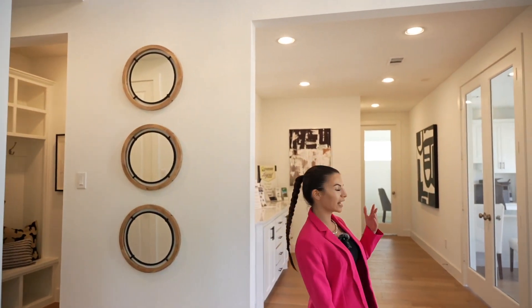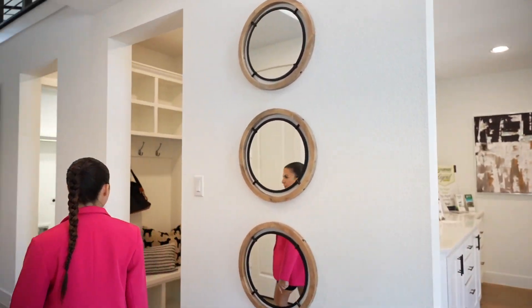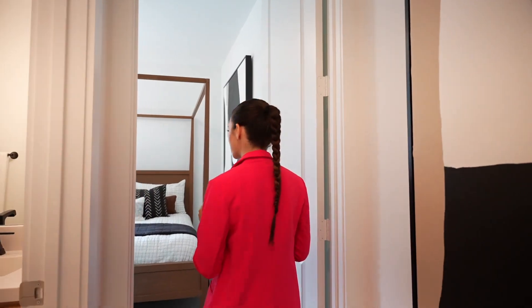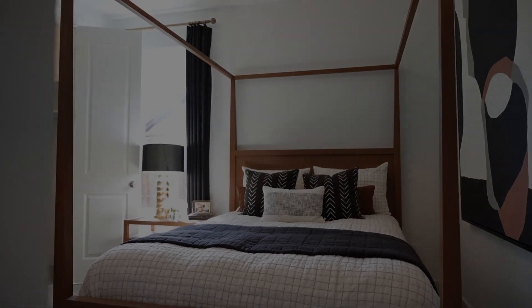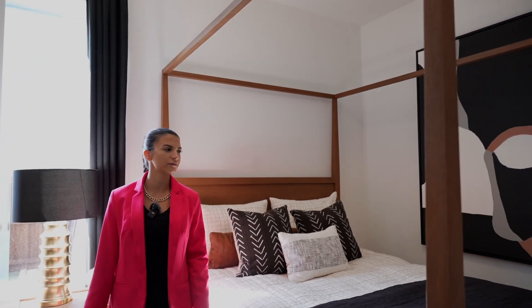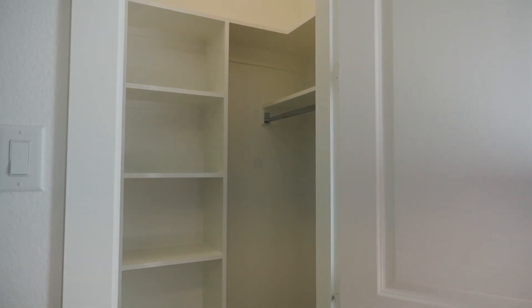Over here would normally be your garage — it's just the sales rep's office space. Then when you come this way there's a little hallway with a guest bedroom and a full guest bath. The vibe in this bedroom is just cozy — you could literally sit in here, read a book, and enjoy time by yourself. It's got its own decent-sized walk-in closet right in the corner.